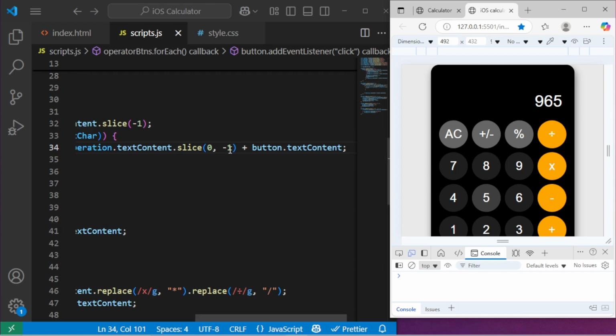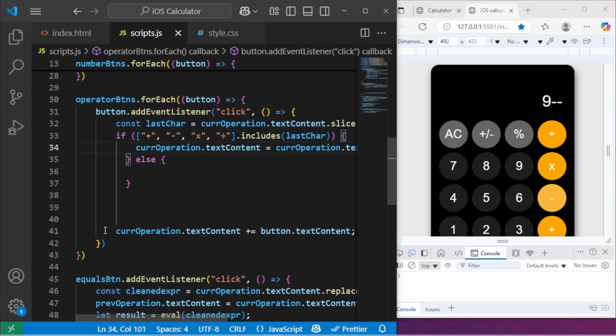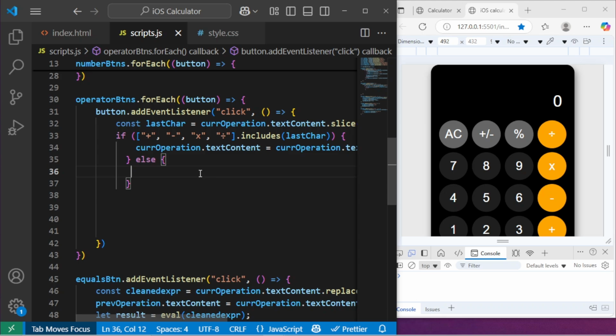So when we do this plus the button content, let me show you how that works. When I do 9 times and I click on another operator, it gets replaced, but I have to put this inside my else statements instead of it being outside for it to work.